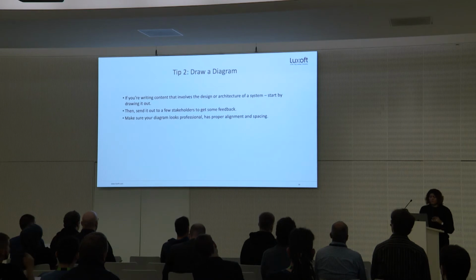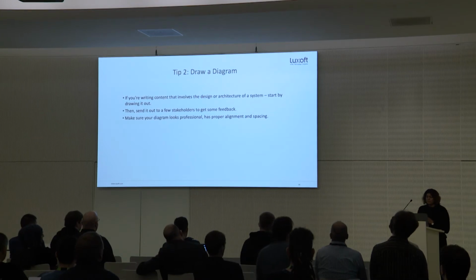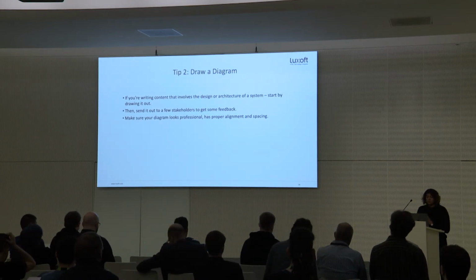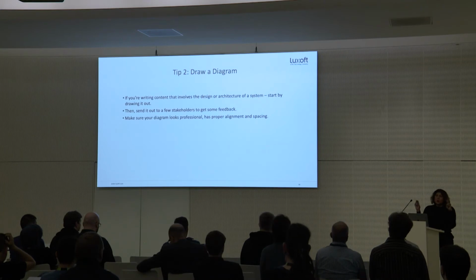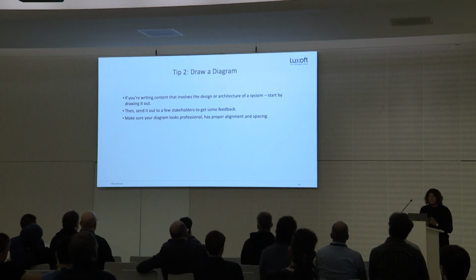When you have a diagram that's 80% accurate, you can use it. I say 80% because getting to 100% accuracy can be time-consuming. As long as the diagram doesn't show something is wrong, it's good to go. If some parts are fuzzy or open to interpretation, that's also fine, because you can fix that in your next iteration. Make sure that your diagram looks professional, is aligned, and well-spaced. There is a difference between a good diagram and a bad diagram.